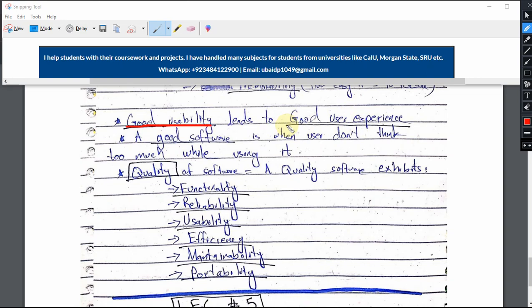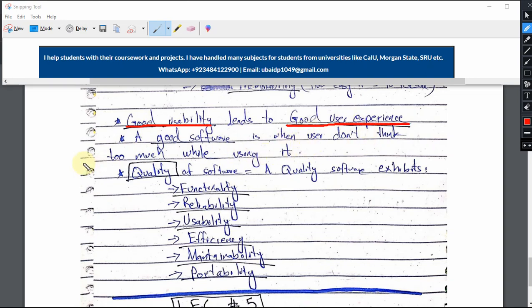So if you want to have a good user experience for your customers, you have to take care of all those steps which are usability goals, right? And a good software is when the user doesn't think too much when using it, right? Because if he has to take care of many things while using the software, he will just get frustrated.